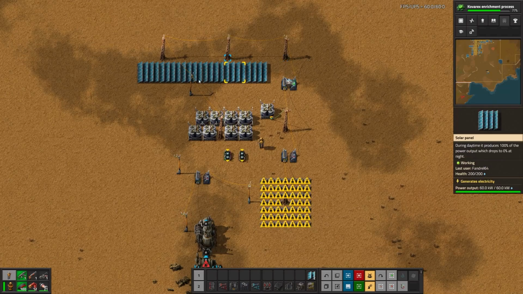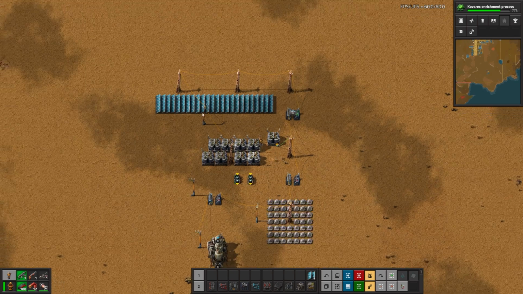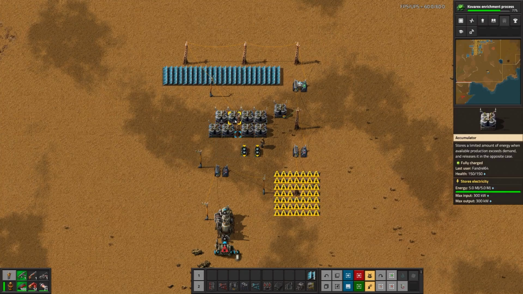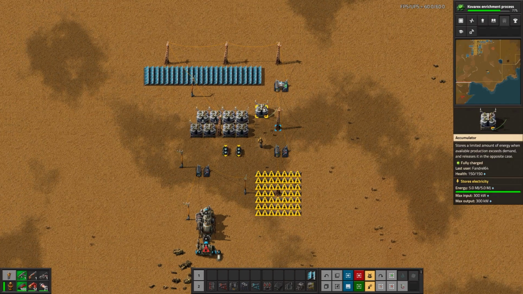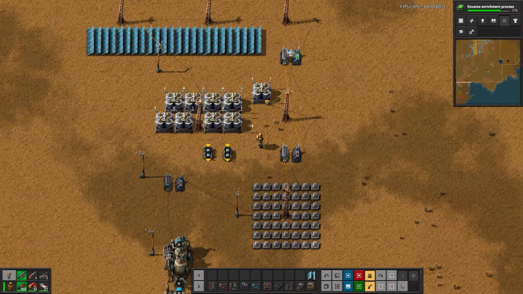And then we've got a solar power plant, and we've got a steam power plant. And then we've got our accumulators. Now the poles up here are to connect the solar panels. The pole here is to connect these accumulators, but not this accumulator. This pole is keeping it separate, and there's a reason I want them on two separate systems, and we'll look at that in a minute.